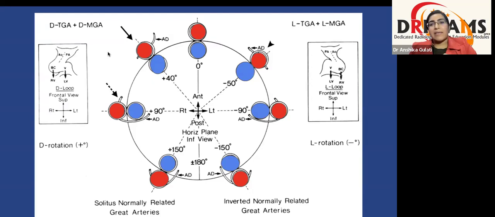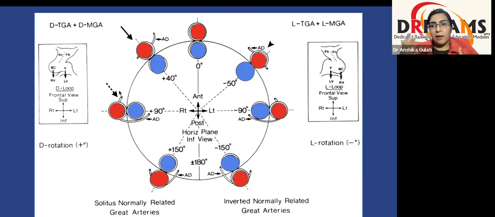And in opposite cases, if the twisting happens to the opposite side, means L looping happens, then the right ventricle goes to the left side, and also the 90-degree twist of the great arteries also happens in the opposite direction. So the aorta comes on the left side. So this is known as D looping or L looping. Okay. And to begin with, the conus, the infundibular conus, the muscular conus that we talked about, it is below both the arteries, the aorta as well as the pulmonary artery.